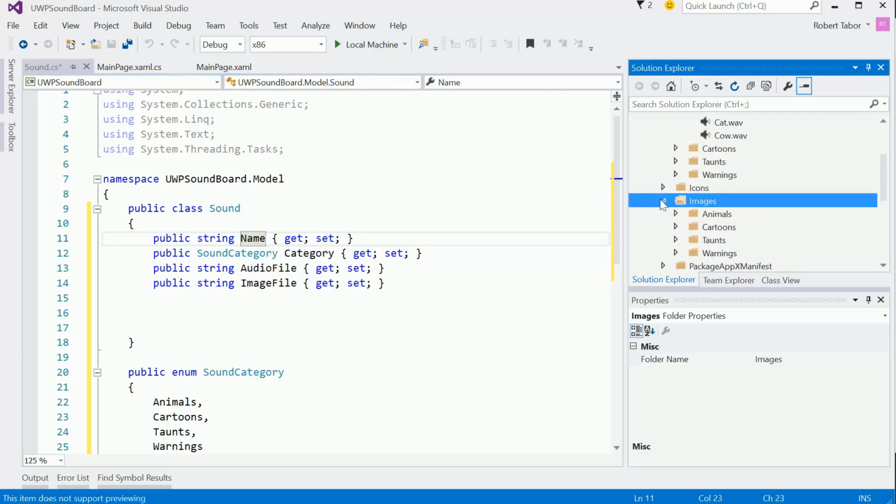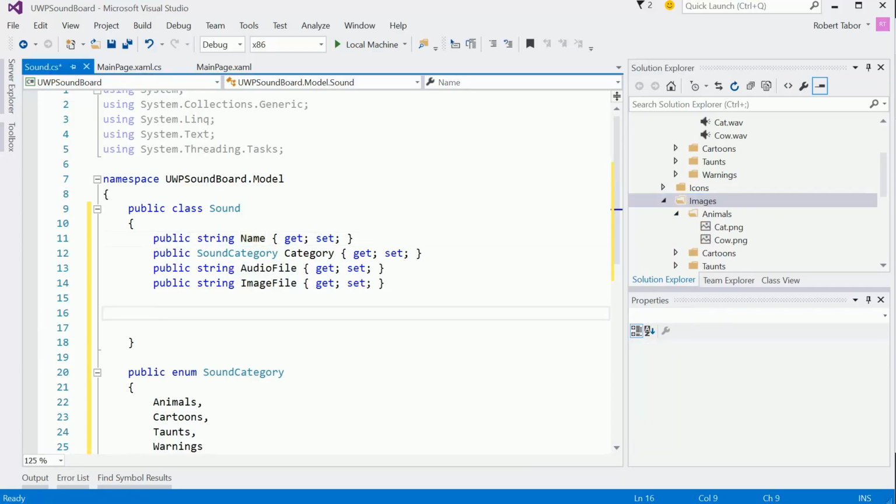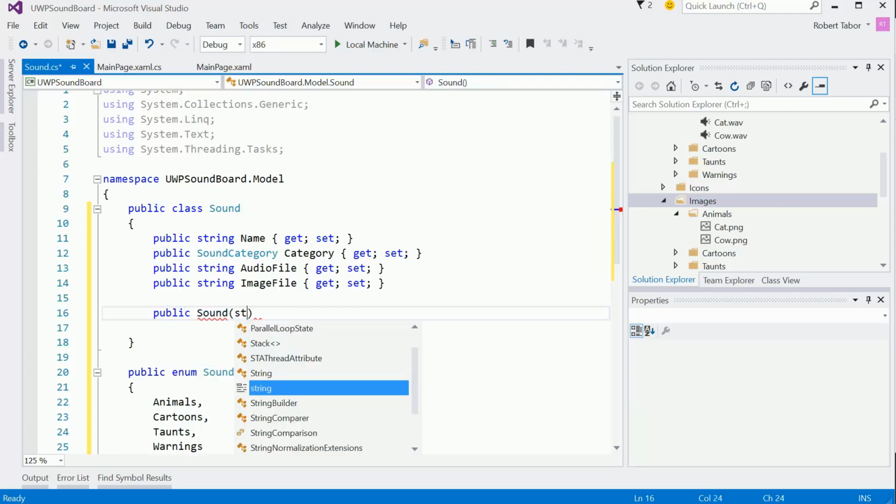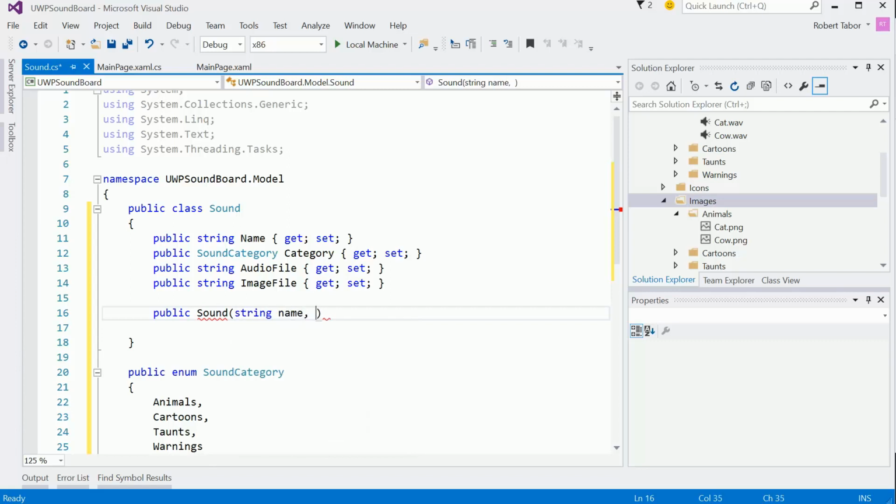They'll be at /assets/images/animal or category/name. So I can make it easy on myself whenever I create new instances of these little guys by creating an overloaded constructor. So public sound, and we'll take a name and a category, sound category.